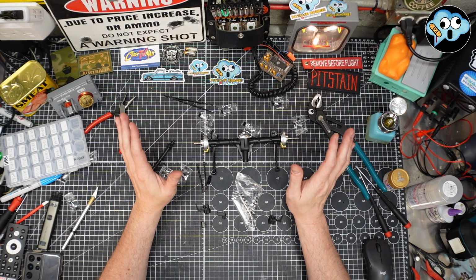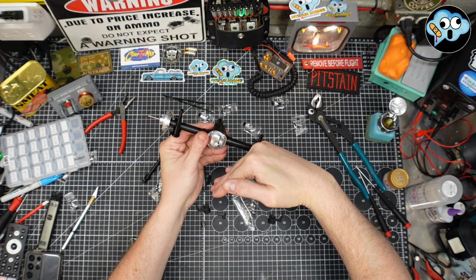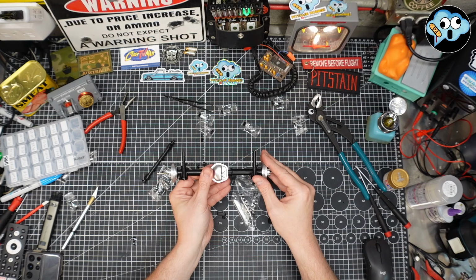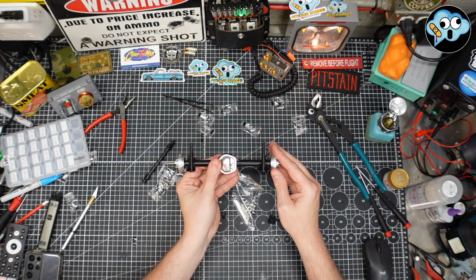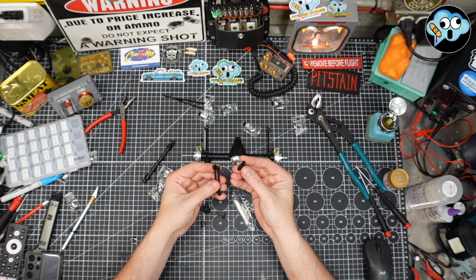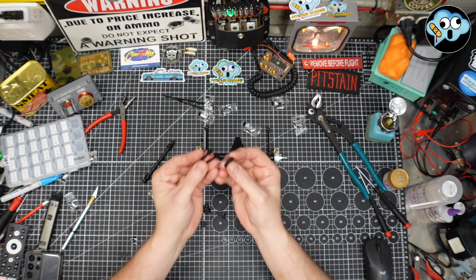If you use a panhard bar, and you have a single bar, bars run on an arc, and when the suspension goes up and down on a solid axle, the arc goes like that. So when the suspension goes up and down, it's actually kind of going a little left and right, and it doesn't keep your axle perfectly centered under your chassis. But you'll see when I'm done with this. With a Watts linkage, because this is the football, this is the center, it keeps the axle perfectly centered as it goes up and down, and you'll see the action of how this all works. I'm car nerding hard on the Watts linkage.